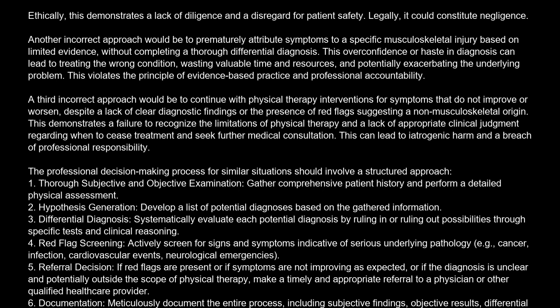5. Referral decision. If red flags are present, or if symptoms are not improving as expected, or if the diagnosis is unclear and potentially outside the scope of physical therapy, make a timely and appropriate referral to a physician or other qualified healthcare provider. 6. Documentation. Meticulously document the entire process, including subjective findings, objective results, differential diagnoses considered, red flags identified, and any referrals made.